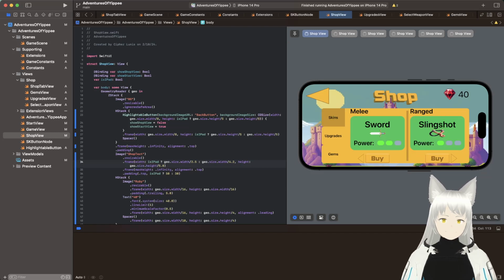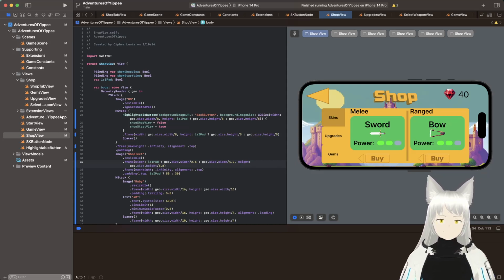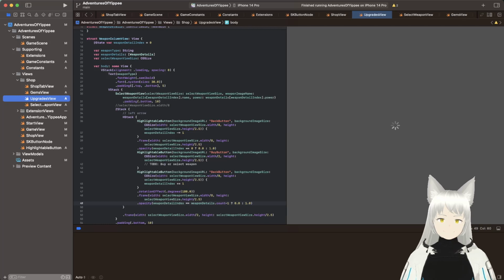I guess this is actually pretty good. Now we just need to implement some buying, although actually I want some more padding on the bottom here. It's flush with the bottom. Let's move it up a little bit, like this buy and the arrows. And then the melee text needs to go down a little bit. Yeah, let's do both of those.